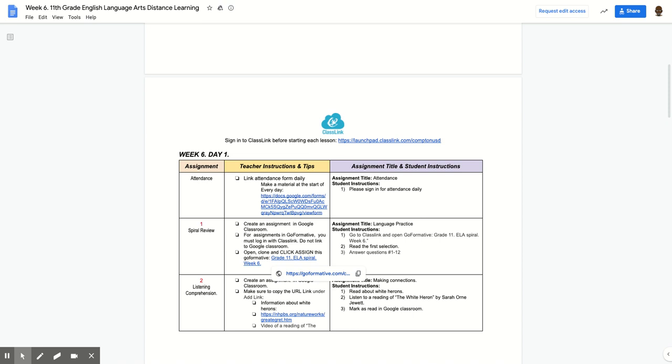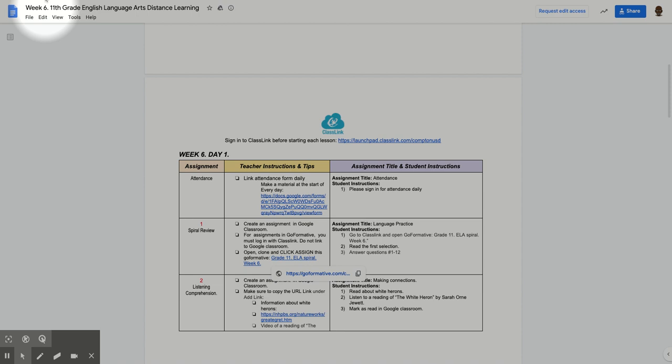And I was going through a Go Formative based on a spiral, and I noticed some things. I just wanted to give the specialist some feedback because I think this may answer a question based on some questions you guys have for us at Ed Tech. So down here, this is an ELA lesson. As you can see, this is a spiral that I'm featuring right here.